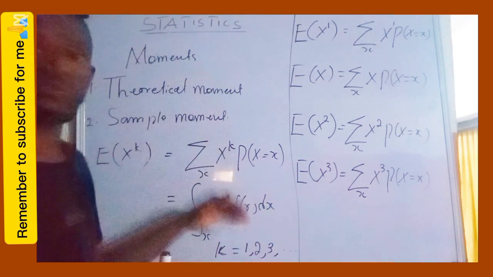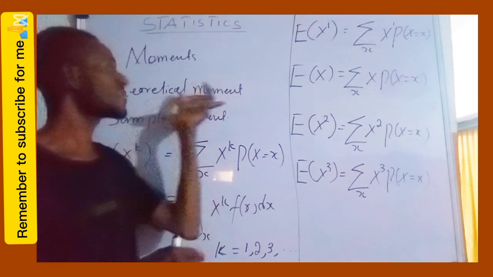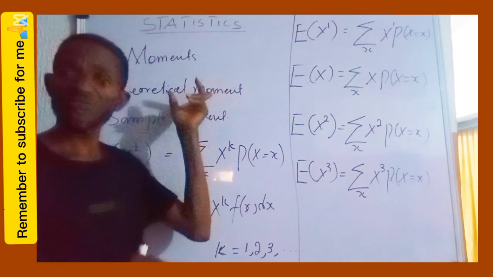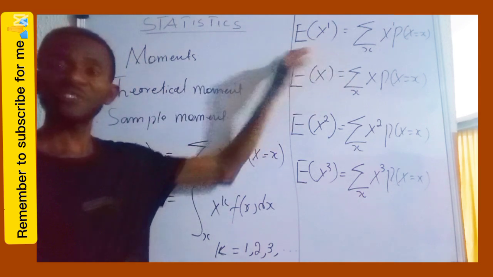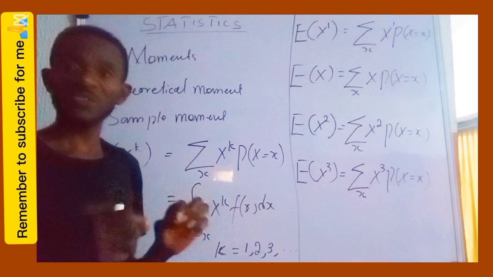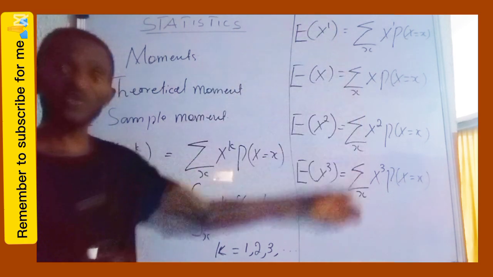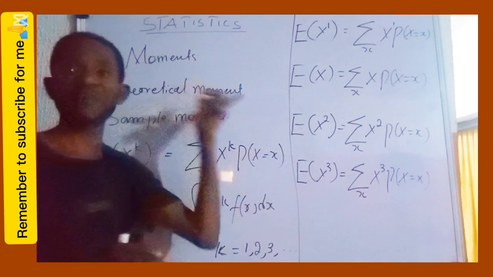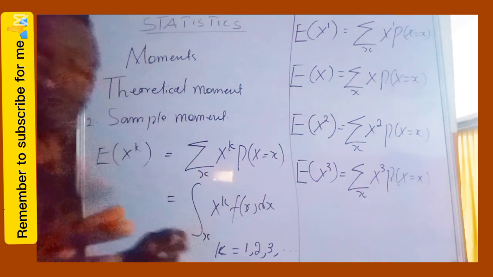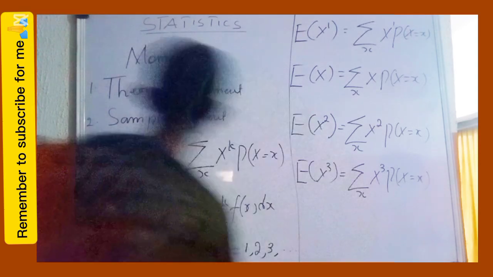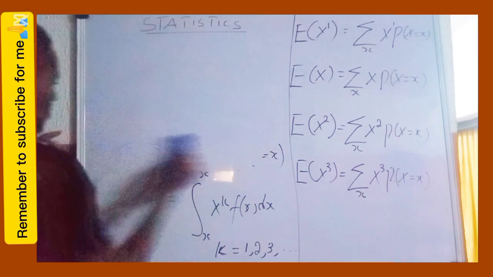Permit me to clean this one. Remember, we are still discussing the theoretical moments, but we are making this discussion under two categories: when we are talking about theoretical moment about origin, and when we are talking about theoretical moment about the mean. We are just done giving illustration about theoretical moments about origin. So let us now discuss the theoretical moment about the mean. So I clean this place. Okay.